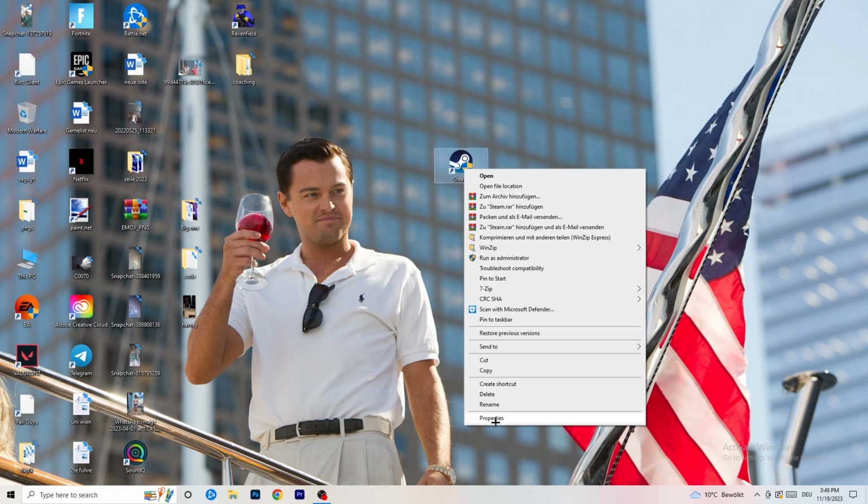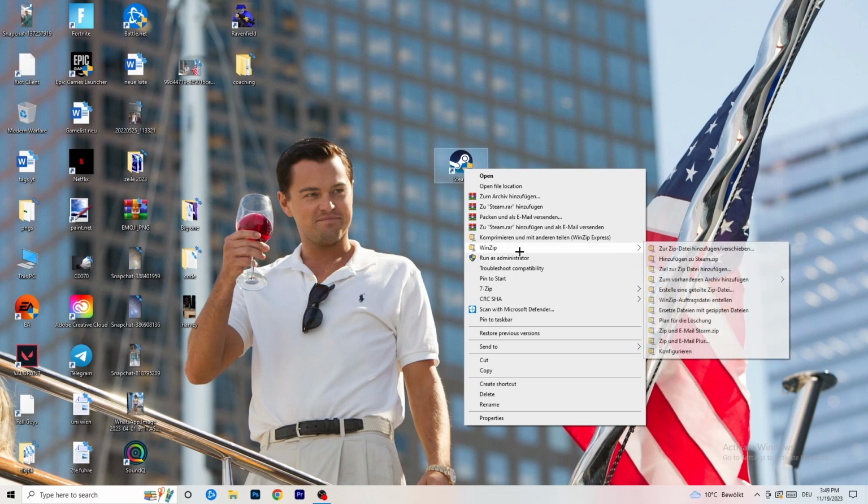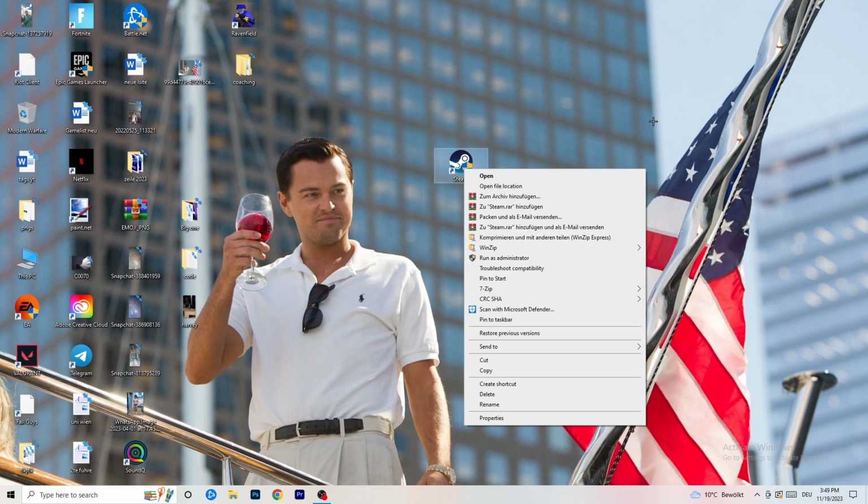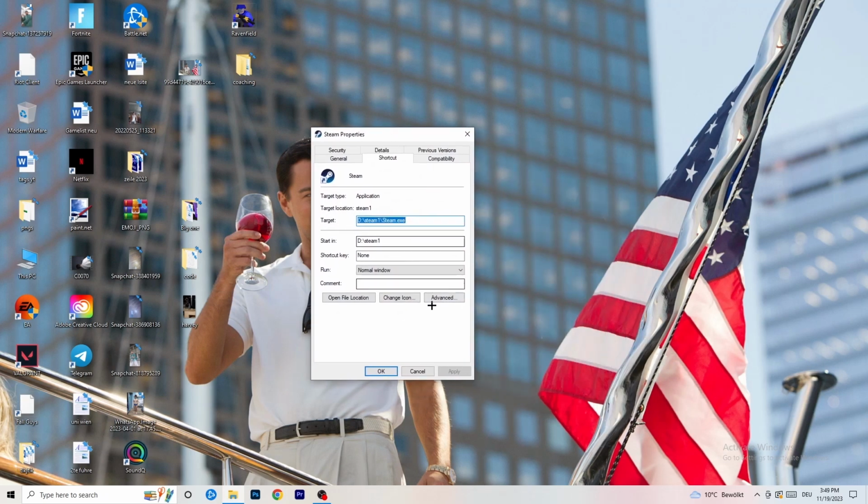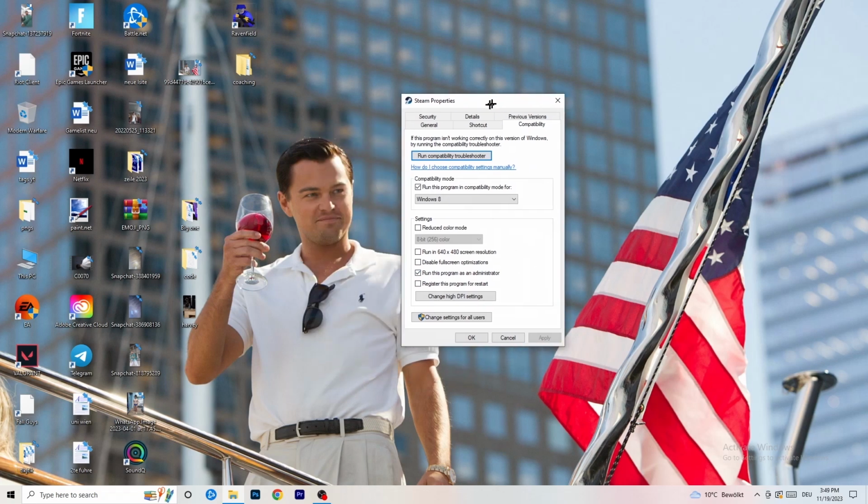But before you do that, you can try to click on run as an administrator. This will start your launcher in administrator mode. And I want you to try, if you're launching your game through the launcher in administrator mode, if it works. So other thing, go back to the properties tab, click onto that. This tab will pop up. I want you to click onto compatibility.